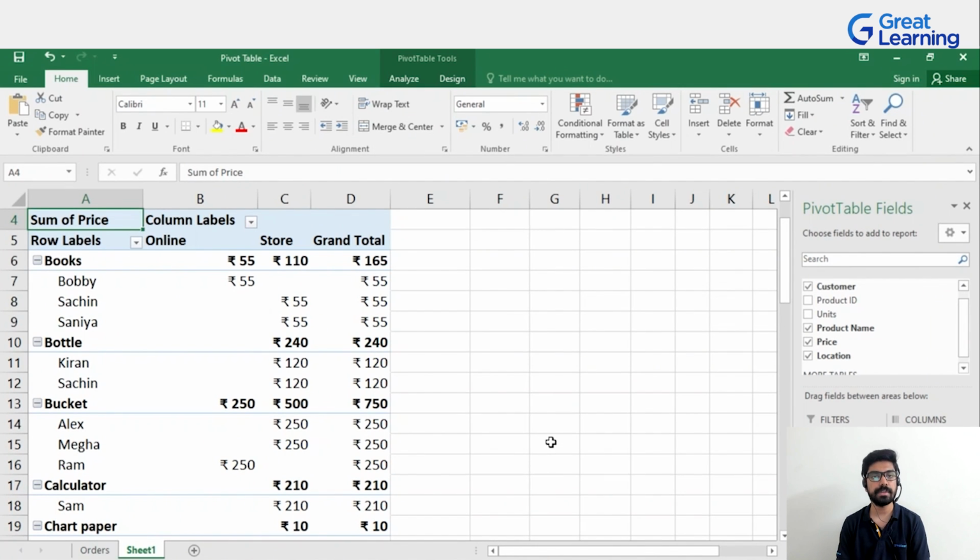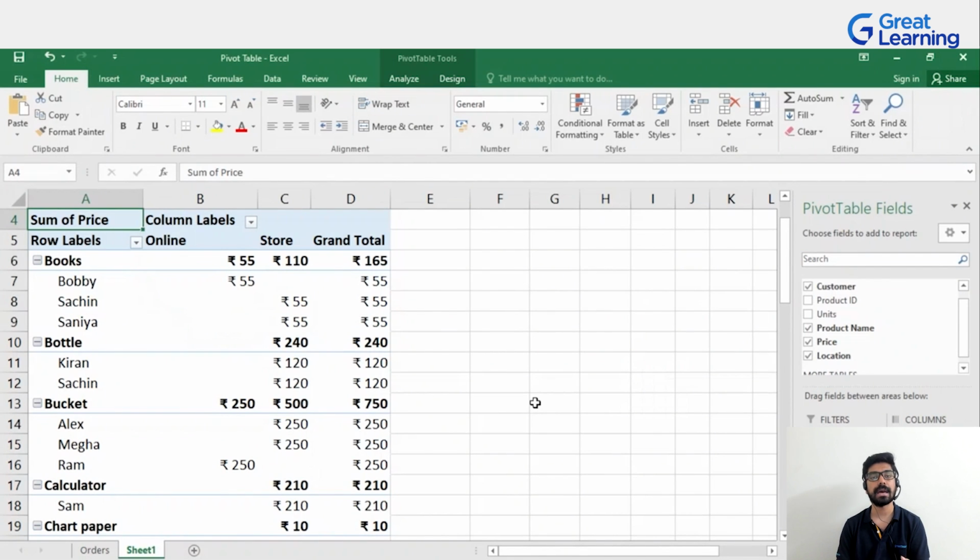The final tool which we'll be talking about in this video is the refresh. What if you have made any change to the dataset which you have already selected? What if you add any new product to the list, or what if you need to add any new customers to the list you have already made? Any change to those datasets which you have already selected, and you need those changes to be imparted in the pivot table as well, those things can be done only after using the refresh tool.